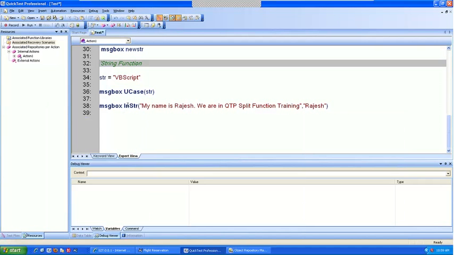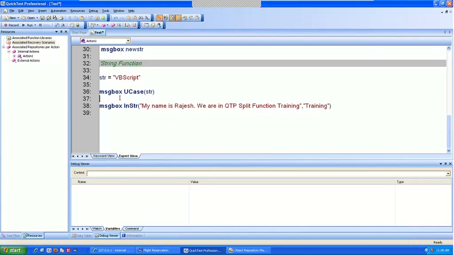Okay. Now, what does InStr do? You have a string here, and say for example you have a big paragraph and you want to know at which occurrence this particular value comes. Instead of giving a small string, I can give the whole string inside this. If it is a bigger one, I will pass it into a variable and put the variable here. And I will say, tell me where does Rajesh come? Rajesh comes at the 11th occurrence of that particular string. Or if I say training.